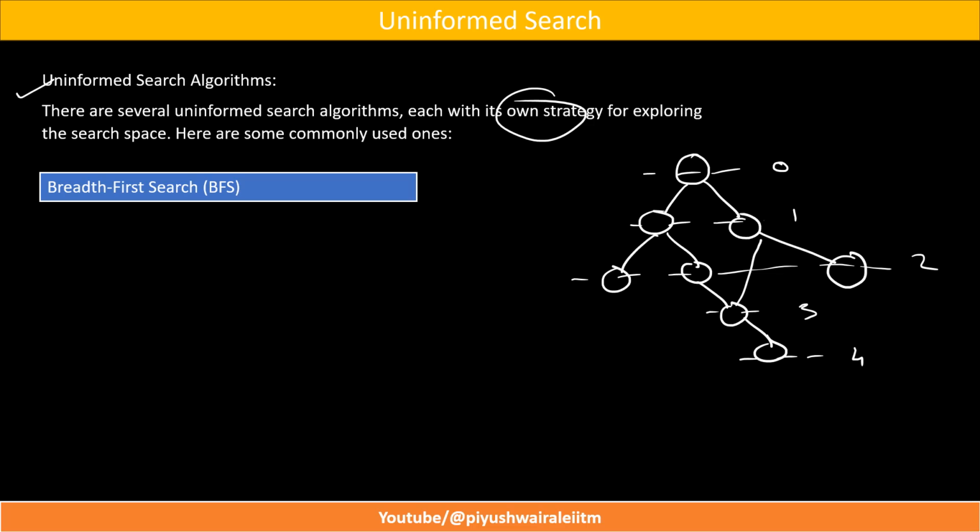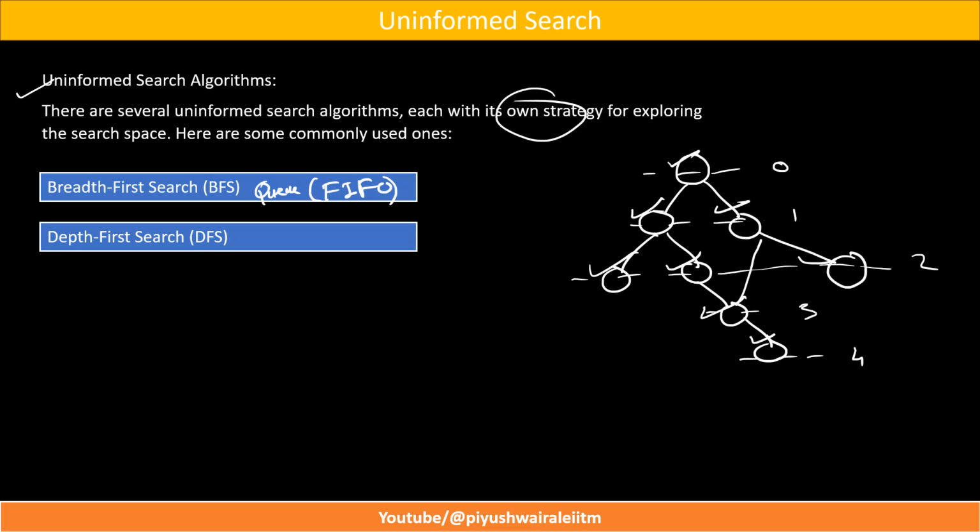So breadth first search will try to explore all the nodes at a given depth before moving to the next level. First it will explore this, then this, then this, and this. Like this, it will go breadth wise across the graph, then this, and then this. This is an example of a queue, that is first in, first out. What is first in, first out? What is the queue data structure? We are going to discuss this in detail, so don't worry about it.